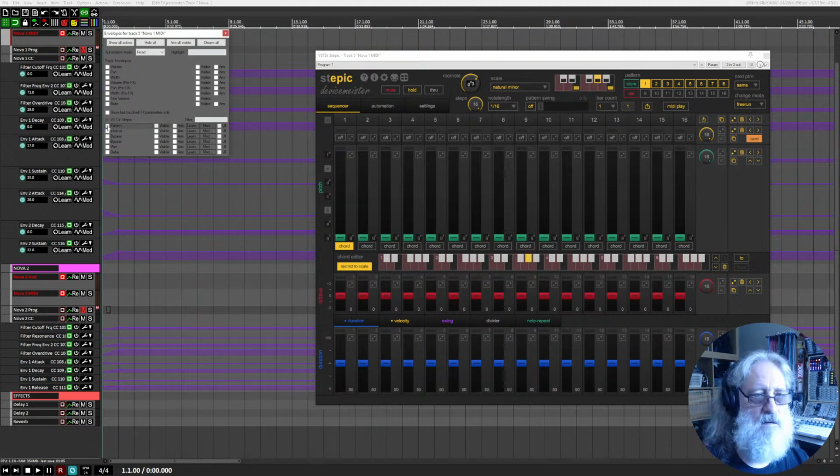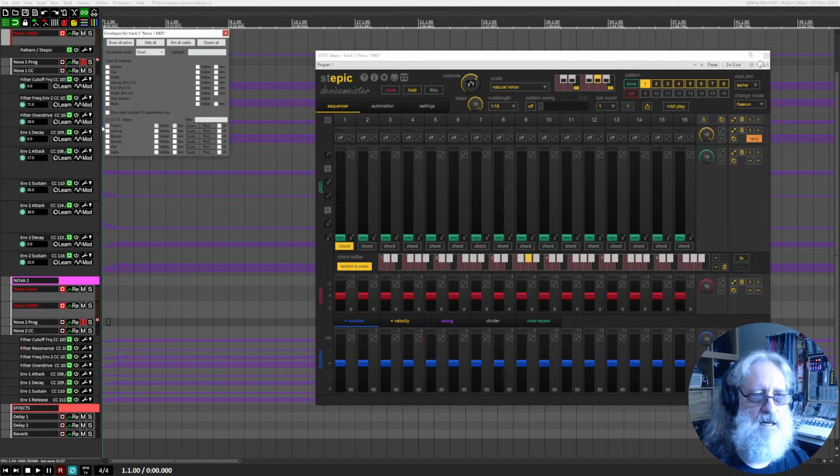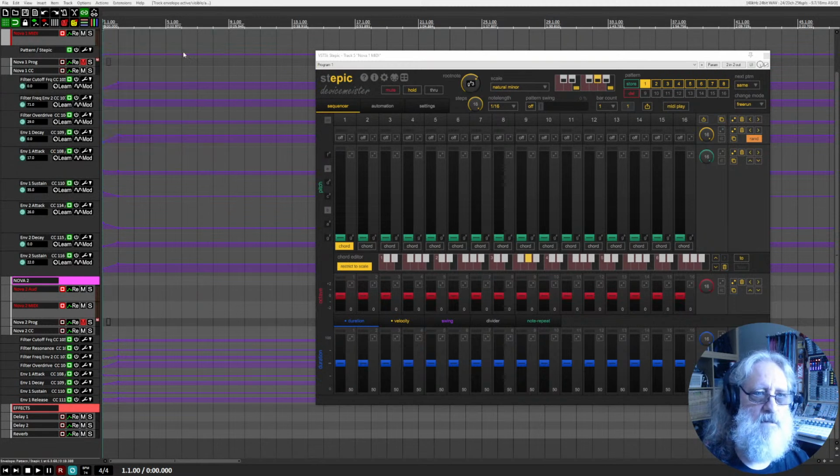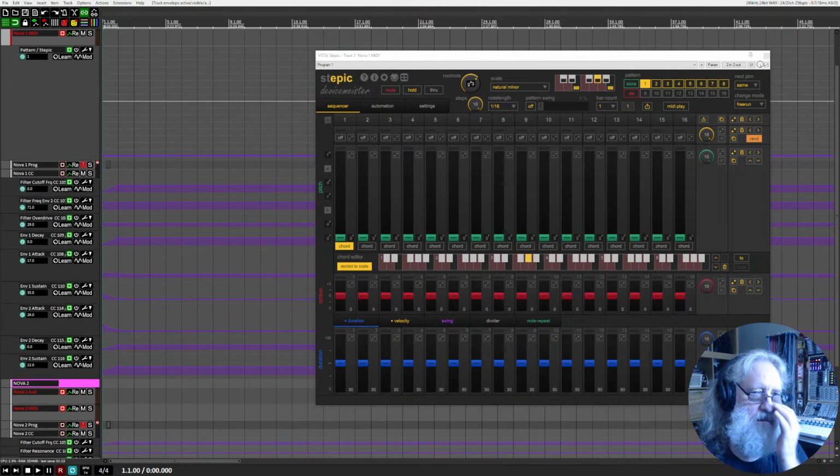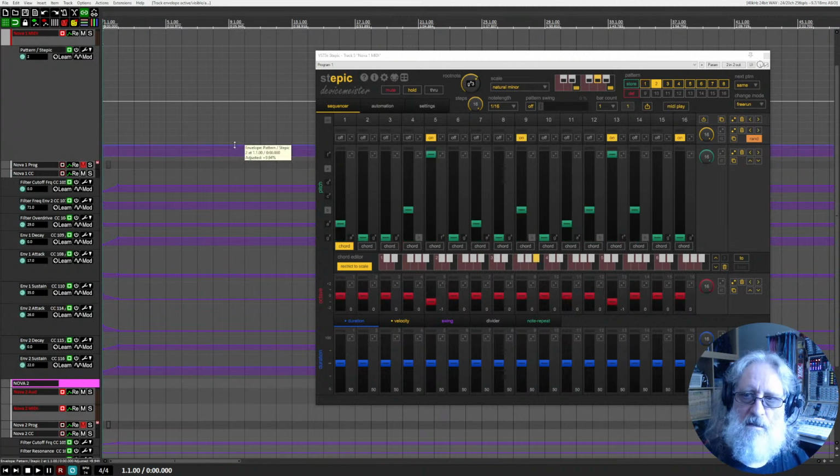So if you note at the minute, I've just added a lane in for the pattern. So if I just close that a second and then just open that up a little bit there. If I now drag that automation line up, you'll notice that the patterns will change. So let's just do that now so you can see. So that's now changing the patterns.